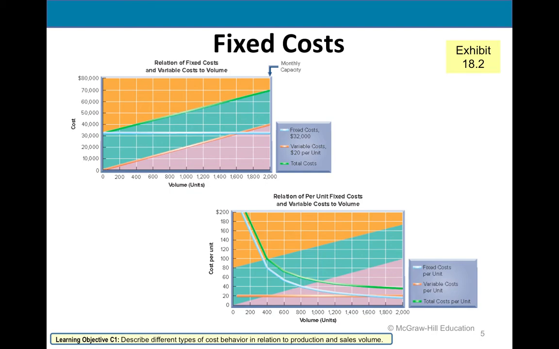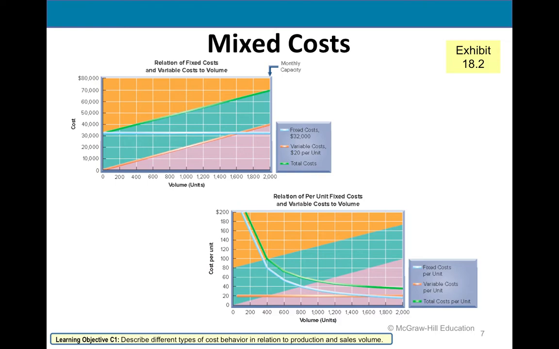A little review, remember from last class, fixed cost: the cost doesn't change no matter how much you use it. Even if you don't use it at all, you pay the same amount, such as rent. A variable cost would be something such as a utility bill. One month you might be using a lot of electricity, and maybe the next month not. It depends on volume, on how much you use it.